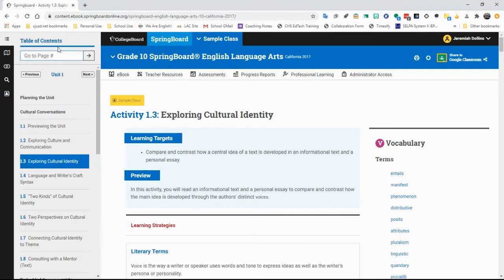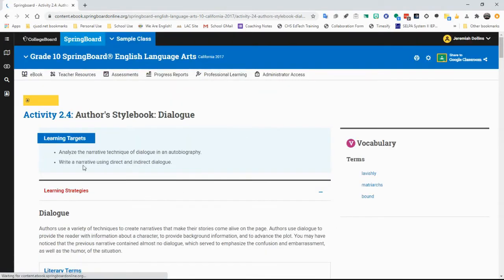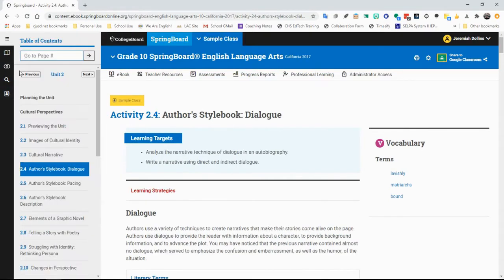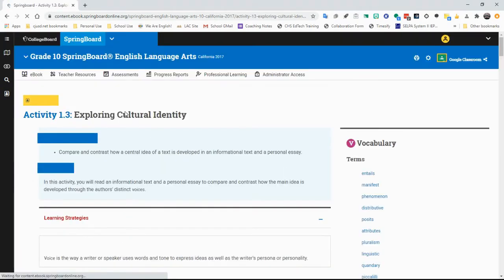If you're working with your physical edition at the same time you're online and know the page number on which you want to apply SpringBoard's digital magic, you can type in the page number in this search bar. Otherwise, you can move through the book by clicking the previous and next arrows to go between units, then scroll down the contents bar to find the activities you want to see up close.